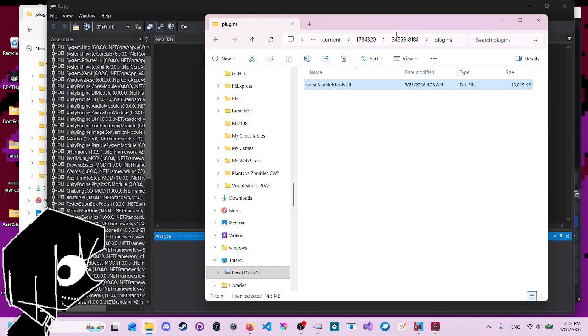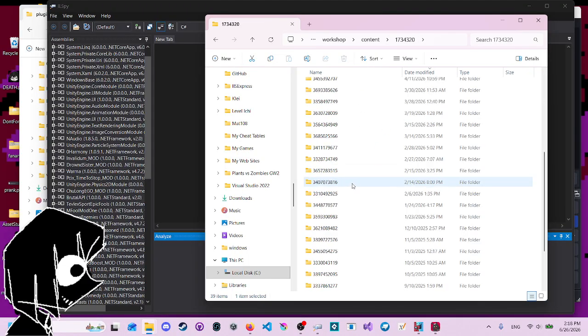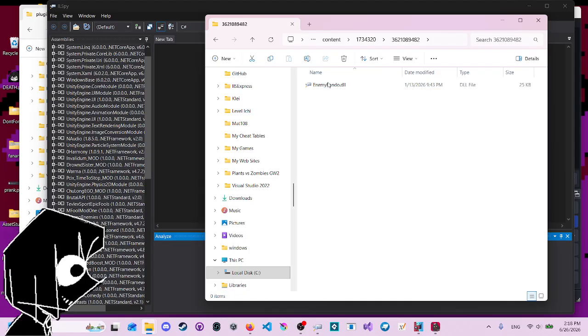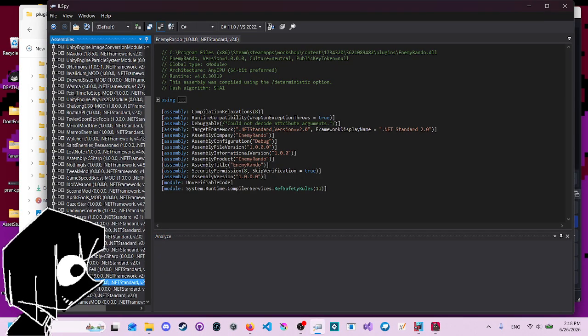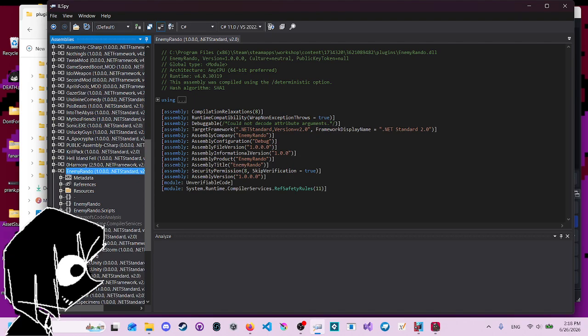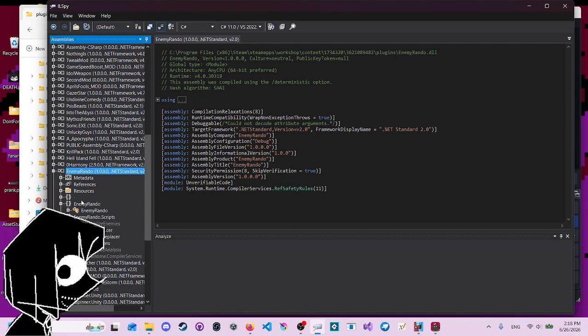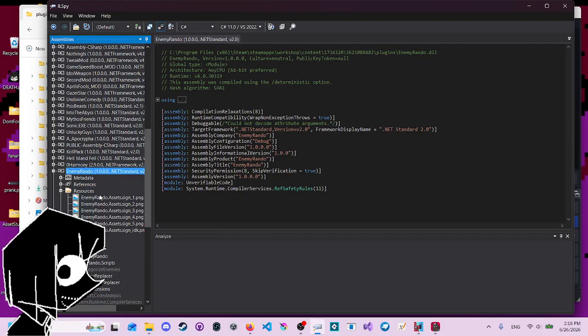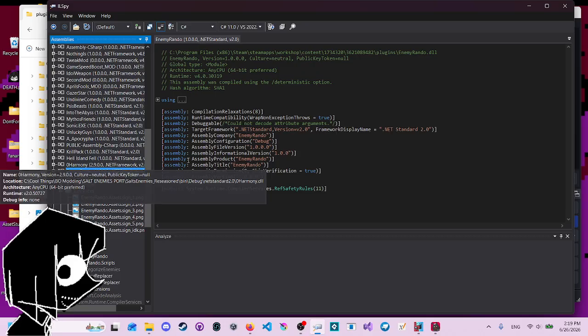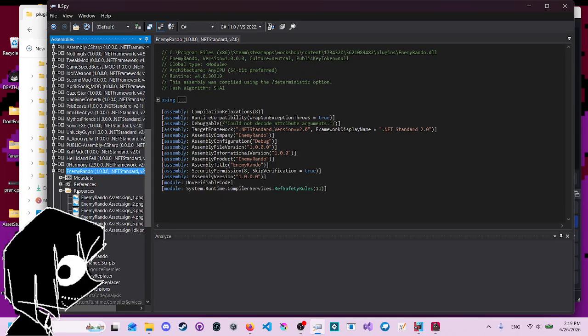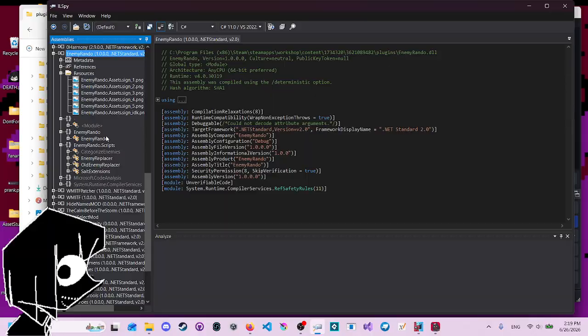Let's take a look at another mod, say, what's this? Enemy randomizer. That's the milliamp mod, right? I want to make hooks like this. Resources, by the way, is all the images in a mod. So if you're trying to scrape images from a mod, resources is probably the best way to do it. Although asset bundles need to be decompiled separately after being downloaded from the mod. There are unique decompilers for those. I think you can use Asset Studio, but I'll talk about that later, maybe.